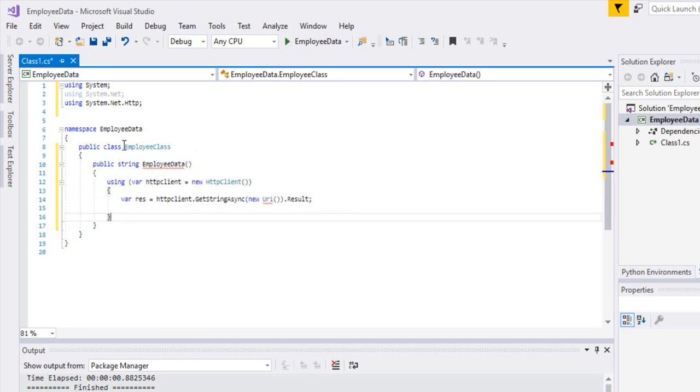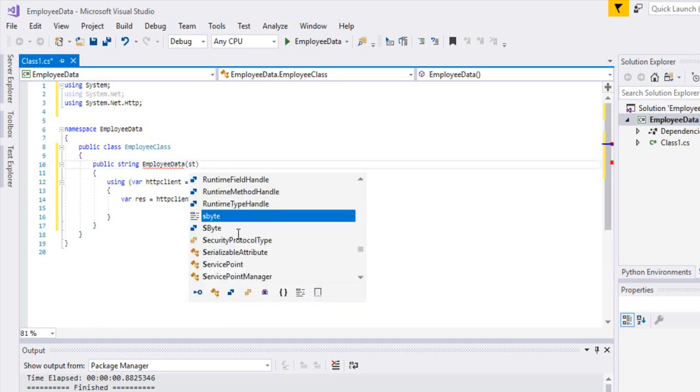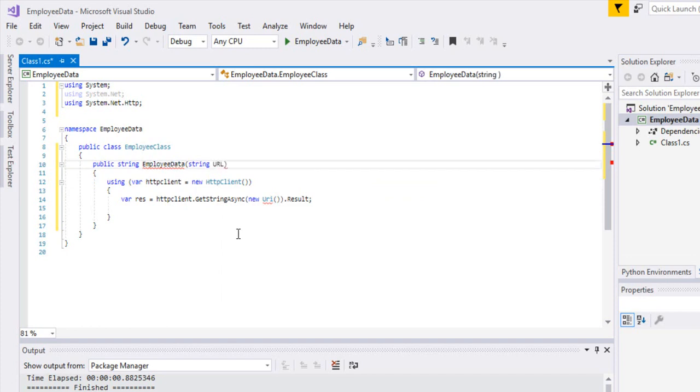We have a class, and inside the class we have a method, and inside the method we are using the HTTP client functionality to connect to one of the URLs which we'll be putting. To take the URL, we have to declare it as a parameter so that we can take the URL as an input from any tester classes, and later we will see how we can take an input from a Metabot as well. I'll be discussing that later.